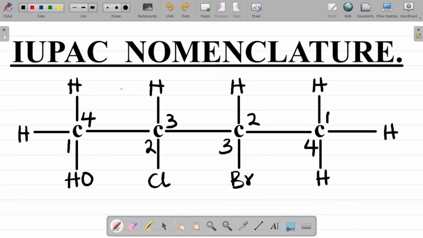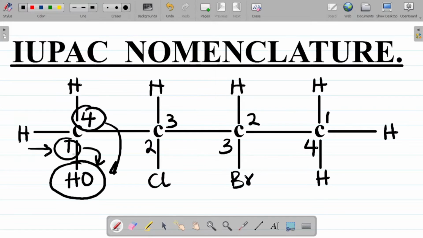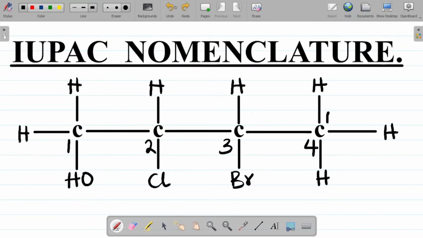What you do is focus on the functional group, which in this case is the OH group or the HO group. You take the numbering that gives you the lowest number attached to the functional group. So if I go with the lower numbering, you can see that the number 1 is attached to the functional group. While if I go with the upper numbering, you see that number 4 is attached to the functional group. Between 1 and 4, the lesser number is 1. So I'll go with the lower numbering, because 1 is the smaller number attached to the functional group.